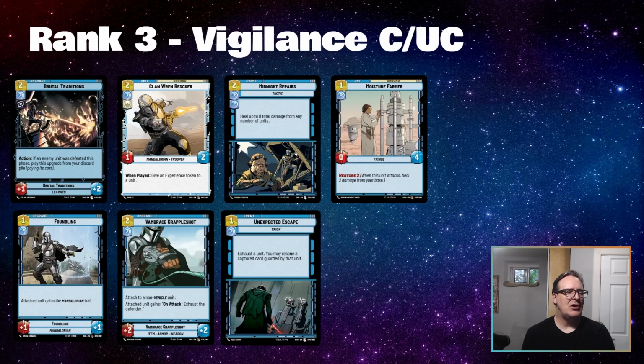Brutal Traditions, a 2 cost upgrade. It's a 1 power, 2 additional hit points. If an enemy unit was defeated this phase, play this upgrade from your discard pile, paying its cost. It's a pretty high rate to pay for a 1/2 bonus.